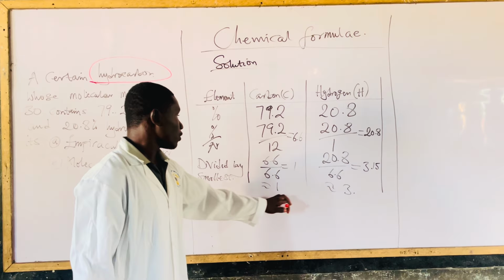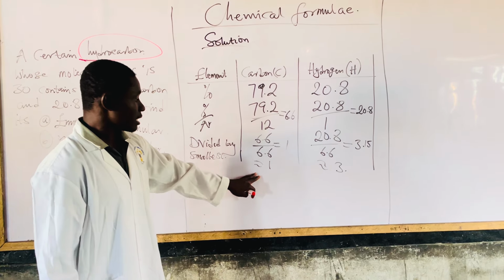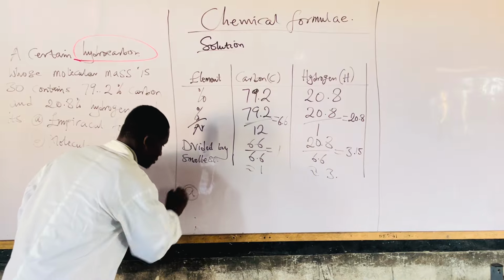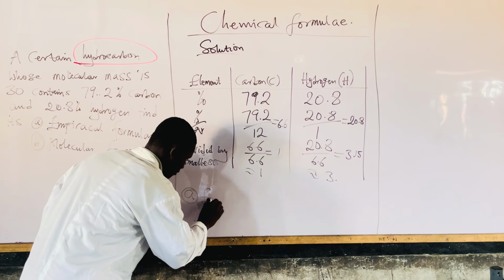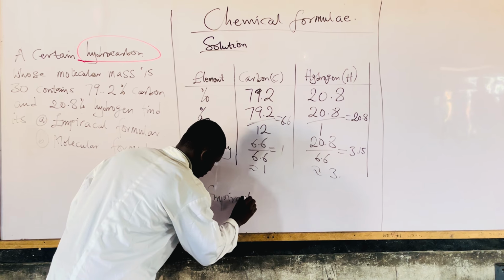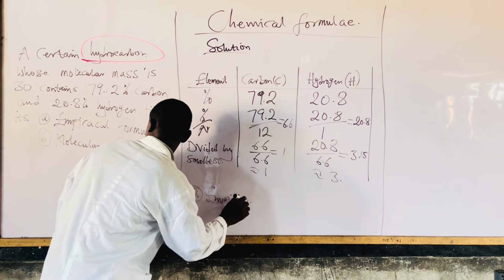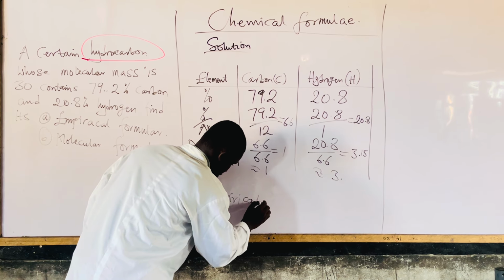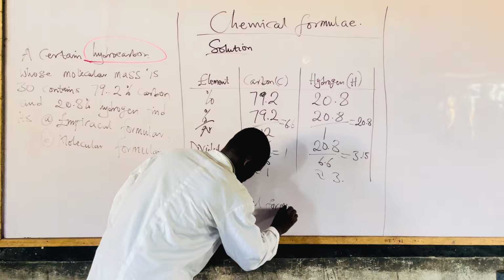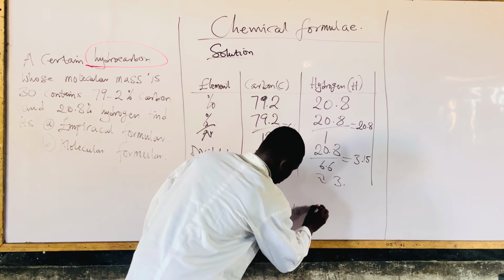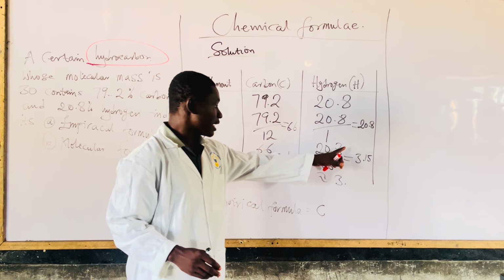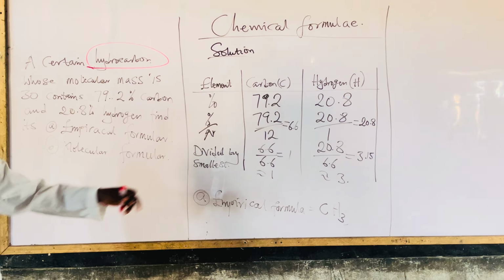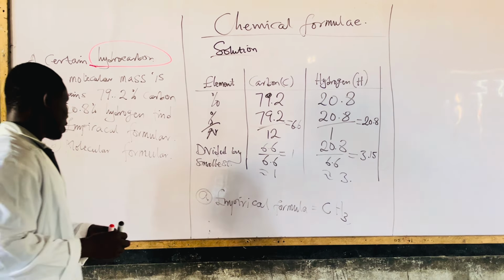So having calculated for the number of carbon atoms there, you realize that it's approximately 1, which shows that in the empirical formula for the A, carbon is 1 there, and that of the hydrogen is 3. And this is the answer for A. So now let's talk about the B.